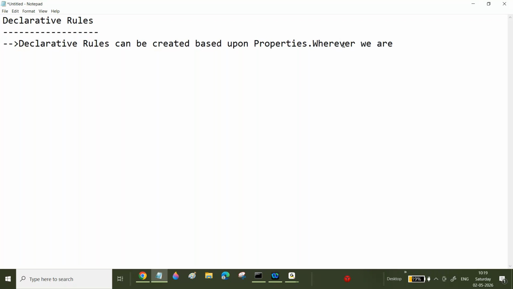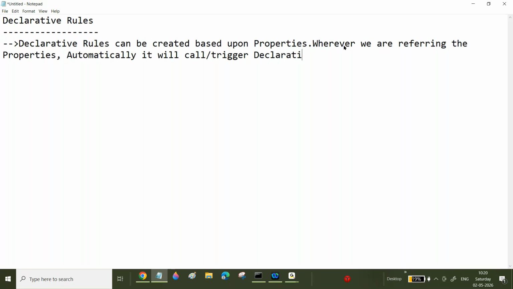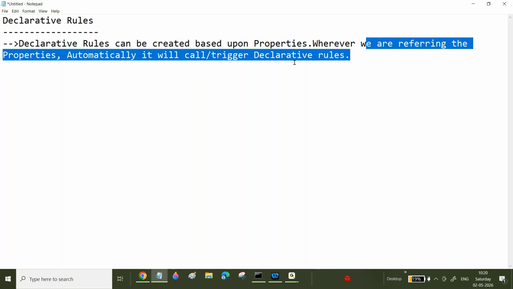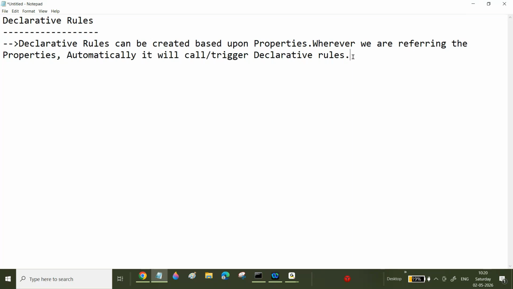Wherever we are referring to the properties, it will automatically call or trigger the declarative rule. The name itself shows it. But manually, we need to call the decision rules.